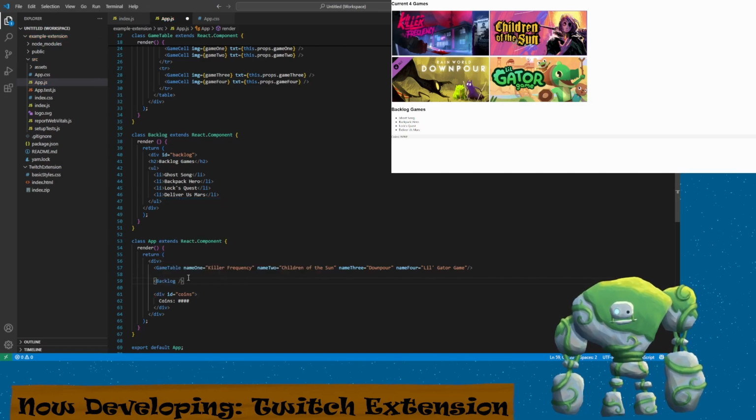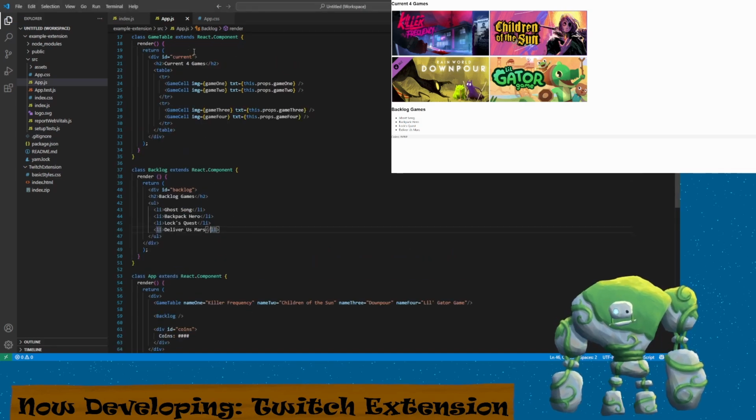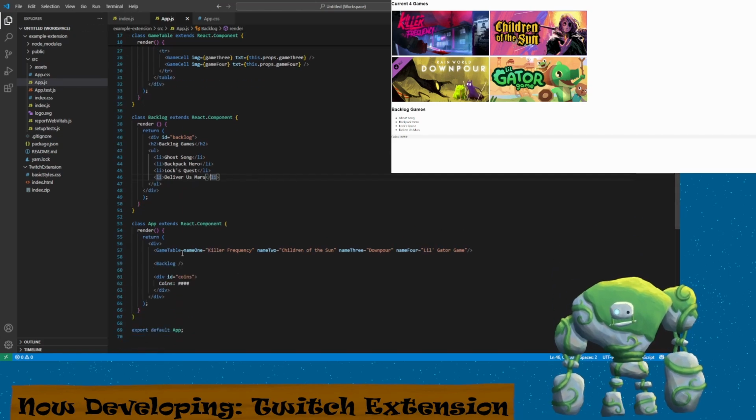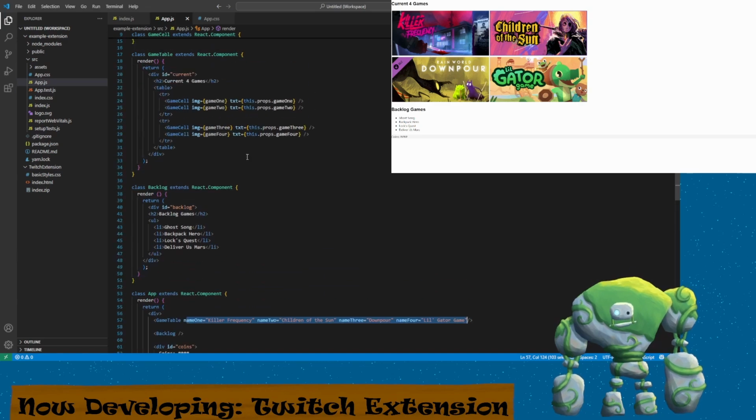Correct slash this time. All right, so that should render the table like we had it before, which it looks like it does. Cool. So now in the future, these kinds of things will be just grabbed from our database, and we won't need this, which is called game table probably.